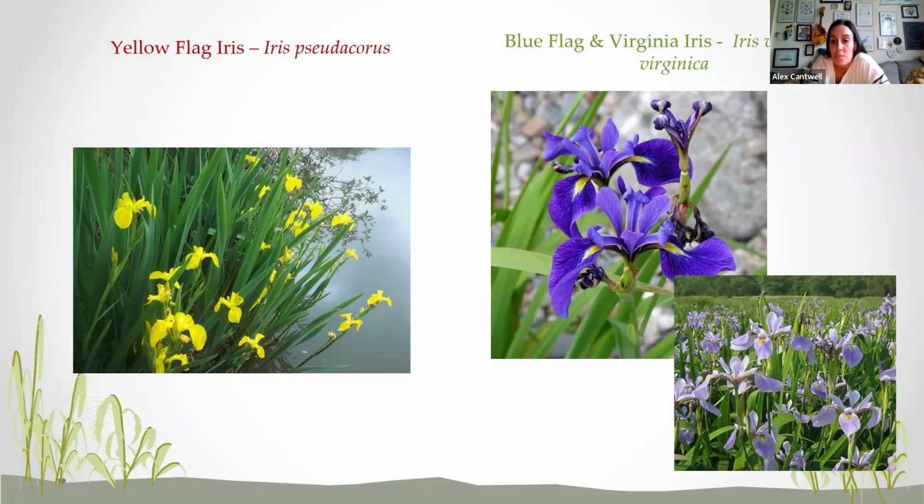And thankfully, we have several native irises. These are my two favorites for the garden, our blue flag and our Virginia iris. They will flower in the shade. They will flower much more in full sun, but you get a lot of great pollinator activity. And again, you see we've got the two different colors here. Some actually are even pink, which is really nice, but definitely try to include these native alternatives in your aquatic settings if that's what you're looking for.